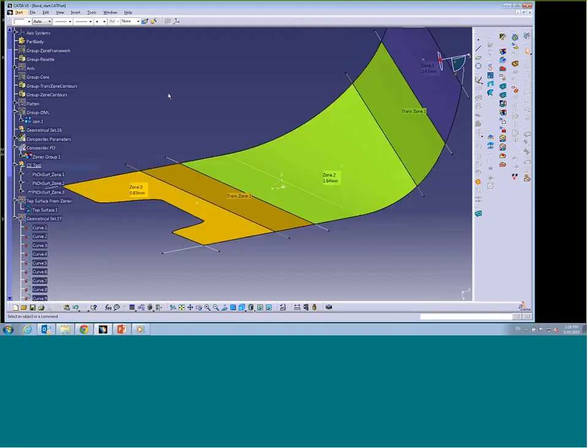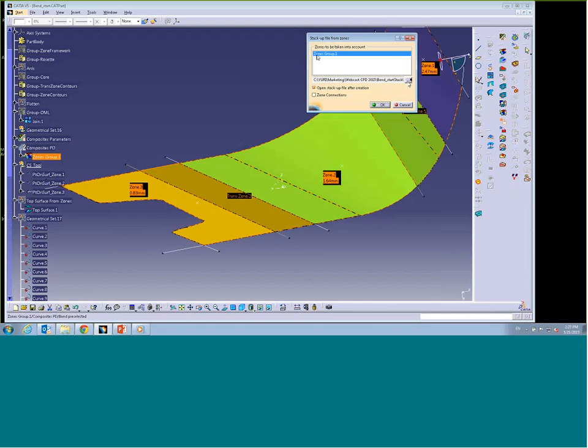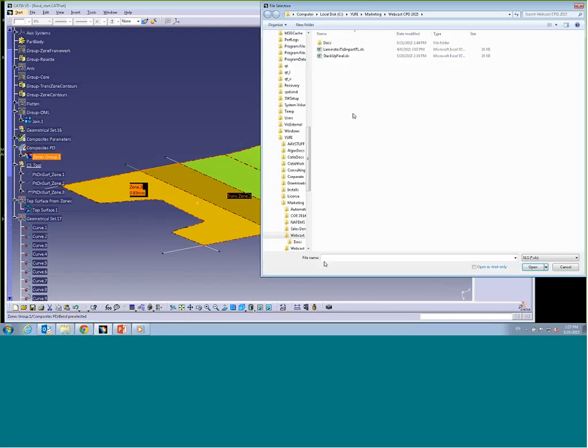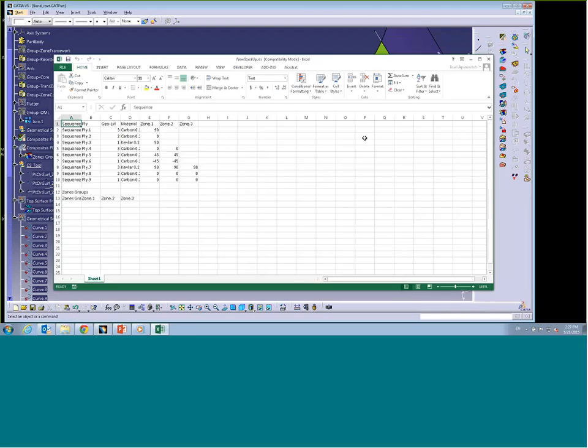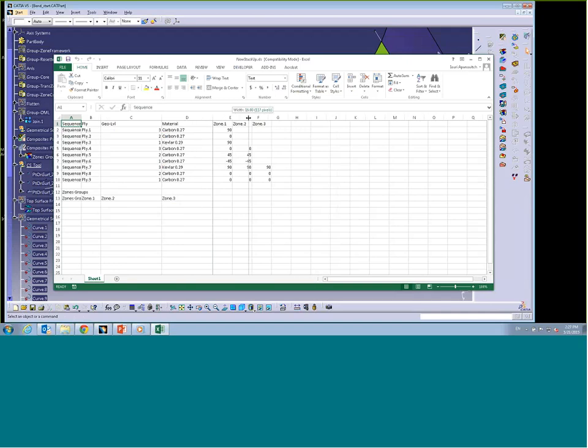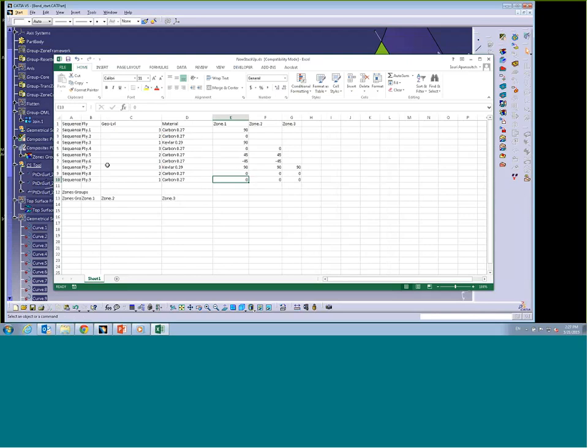So I'll get rid of the stacking for now, and now before I move on to generating the plies, I'm going to unhide the zones. I will create a stack-up file from zones. Okay, so zones group. Just pick a name. You see it's an Excel spreadsheet. So there's going to be new stack up. Hit OK, hit OK. Okay, so it actually creates a file with a default sequencing, and I can change it. So, for instance, in this specific case, well, I don't want to see two plies at the very top with 0-degree orientation, so I want to insert maybe 90 degrees in between.